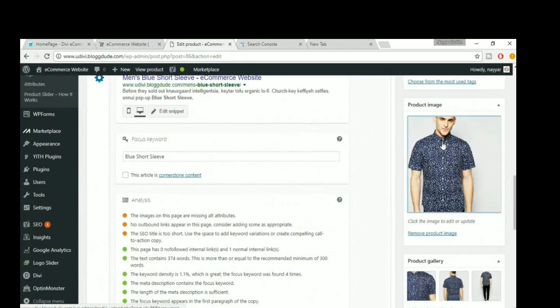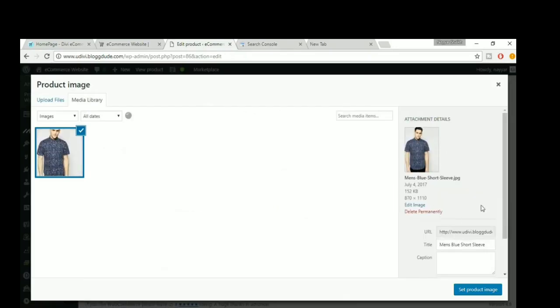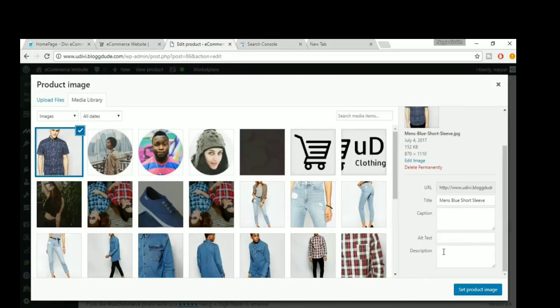So let's click on this image, and here beside the image you have caption, alt text, description. So you have a title, which is good. You also have to have a caption. Caption you might have seen on different news websites. When you have an image like this, for example, in the caption below this image it will be written this is a beautiful girl, or she is Taylor Swift, and so on and so forth. So that is what a caption is, which tells you about this image. Okay, so you have to put a caption for this image.